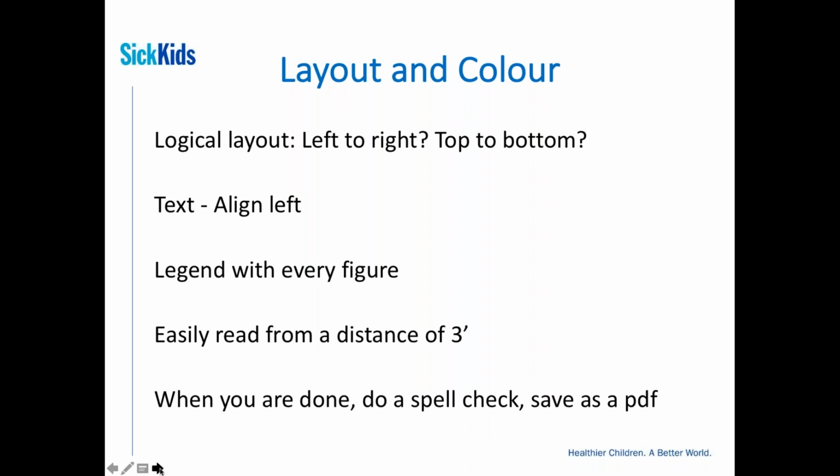So you have to think about the layout. Are you making people read left to right, top to bottom, or a mix? It needs to be kind of logical. Align left with the text as opposed to justifying to the whole box. And you should put a legend with every figure. So Figure 1, comparison between group A and group B regarding, like, I don't know, competency in intubation, something like that. As I said, it should be easily read from a distance of 3 feet away.